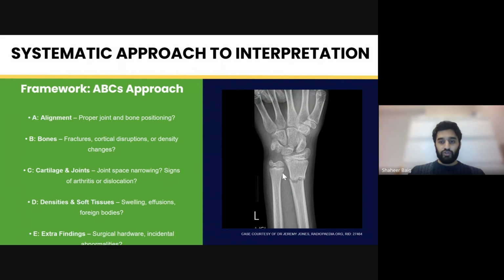We'd also look at the soft tissue depth. It gives us a good indication of when there's no obvious fracture. We can have a look at whether there's any soft tissue swelling to indicate underlying soft tissue injury. We can't assess for a fine ligamentous or tendinous injury on plain radiograph, but we can get a hint of it or an idea of what might be injured. It's just cut off from the slide here, but we can also look for any extra findings such as surgical screws or fixation, and any incidental findings such as any lesions, which can be either bony or soft tissue.